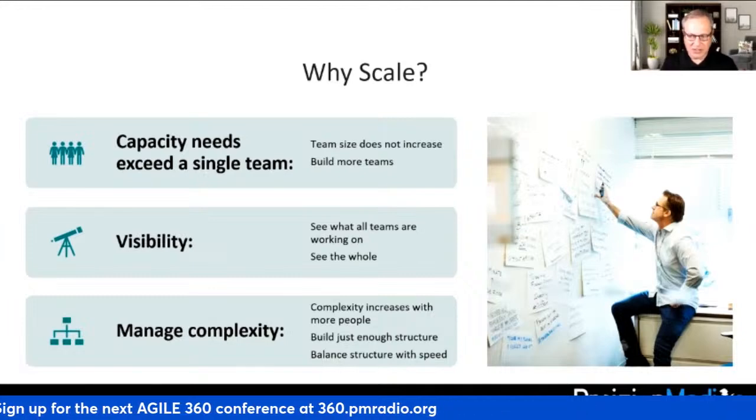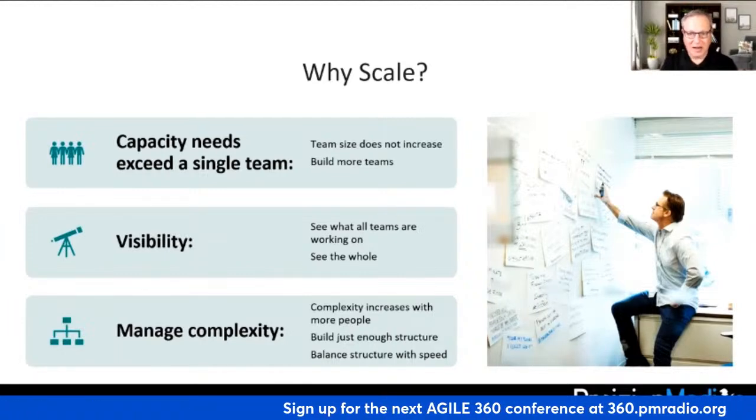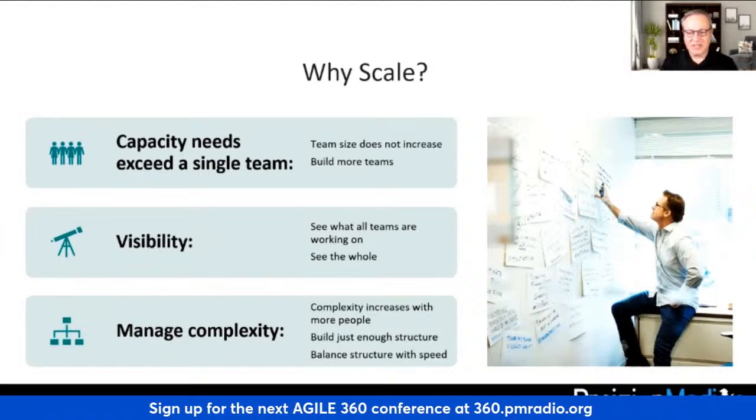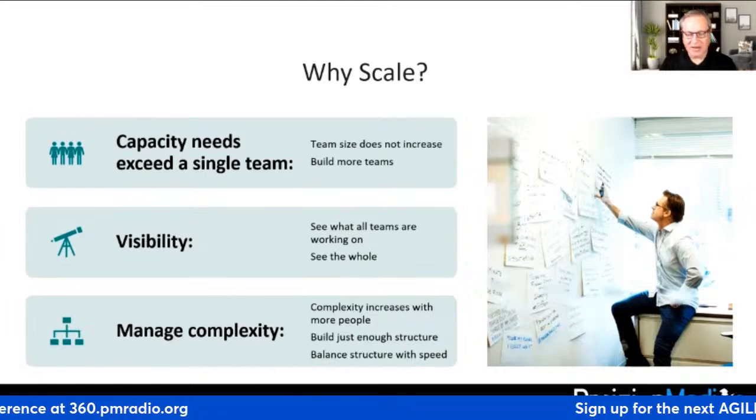Now, let me just talk about this one for just a moment. There are cases where we feel we have to deal with complexity. There are also cases where we can reduce the complexity, so we don't need complex processes, right? But sometimes reducing complexity takes time. Let me give you a really good IT example of this, or technology example.